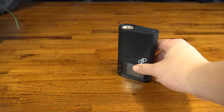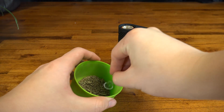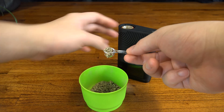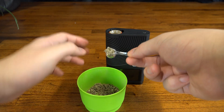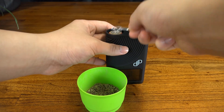Once you've run the unit through a few dry cycles, shut it down and let it cool off for a couple of minutes so you don't accidentally scorch your herb. After that, it's time to load this massive filling chamber. Boundless don't include any kind of filling chamber spacer, but don't be afraid to try smaller amounts — I've had decent success with really tiny loads, which is really surprising.